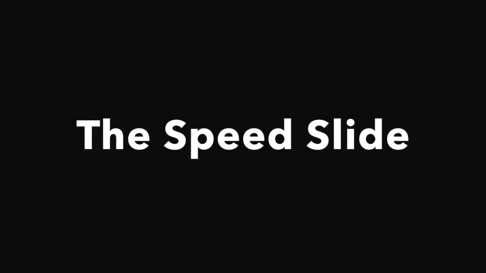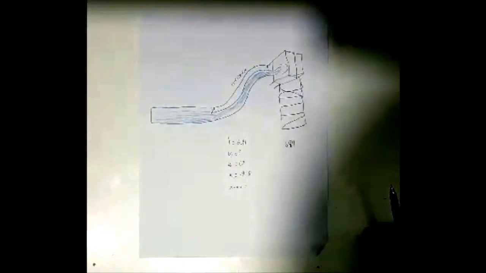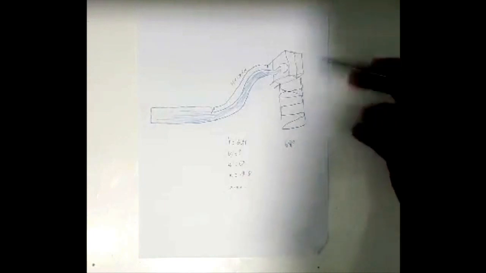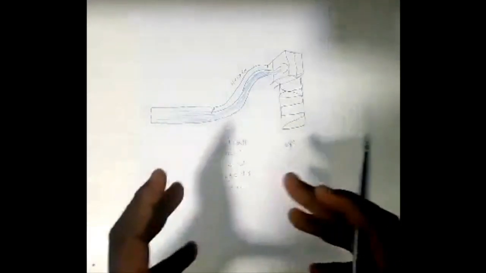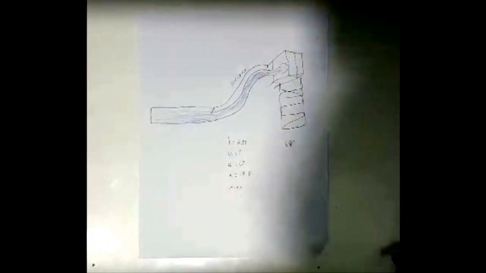The Speed Slide. So for the speed slide, the first thing we did is we calculated the time it took for a person to get down, which is approximately 6.99 seconds. After that, we counted the number of steps there were and the number of floors, and then we found the height of 1 step, and then like that we can find the height of 1 floor and find the vertical displacement. After that, we plugged our unknowns and our knowns in the equation.